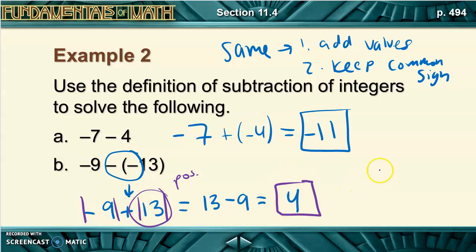Another good way to think about this is if you were a scuba diver, right? So let's go ahead and draw little waves. All right. If you were a scuba diver, and maybe instead of going left and right like on a number line, you go down 9 feet. All right? So you went down 9 feet.